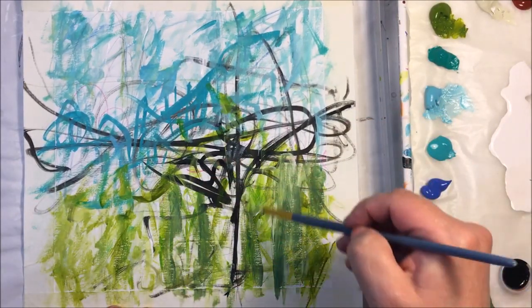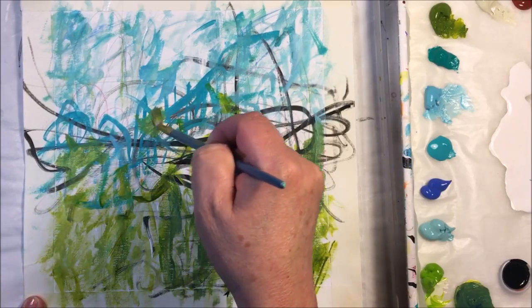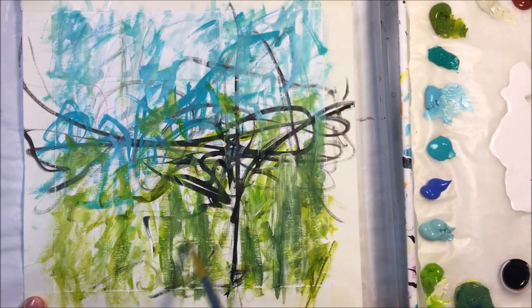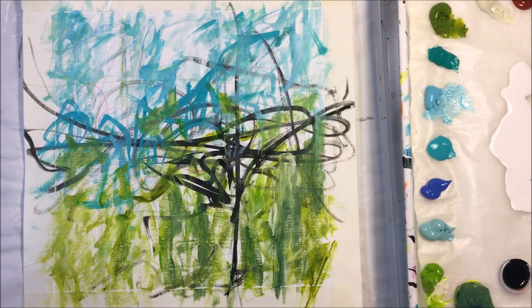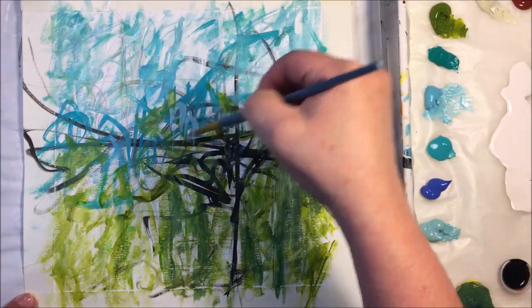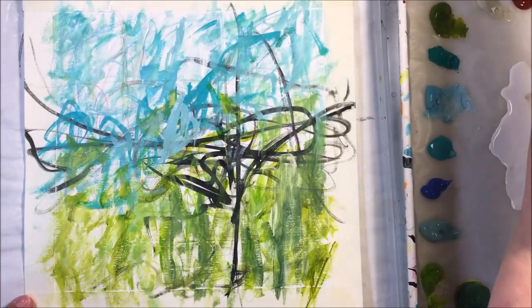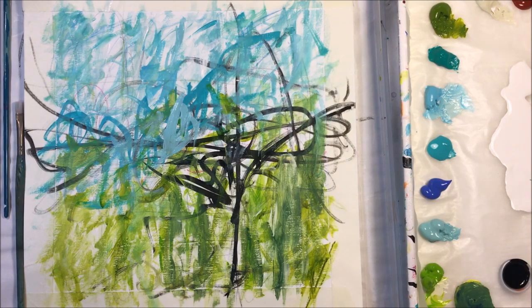Now I'm wetting my brush just so I can get a little more movement. And so far all these are pretty much cool colors. If you stick to just cool colors or just warm colors while they're still all wet, you're gonna be all right. And this is some more light blue. Okay, I'm gonna pick up a different brush this time because I want to get it a little more blendy in there.